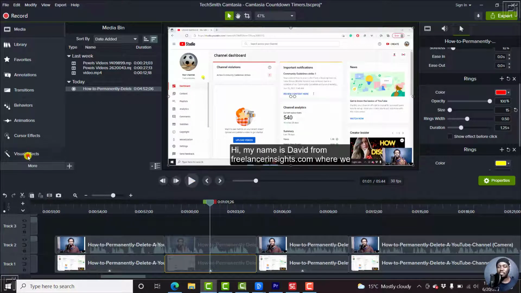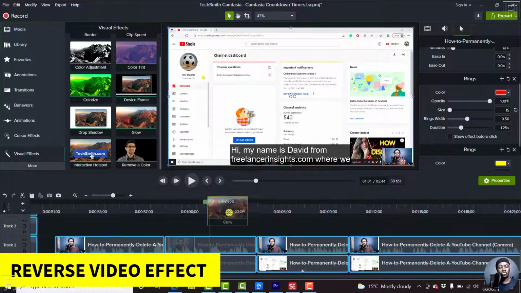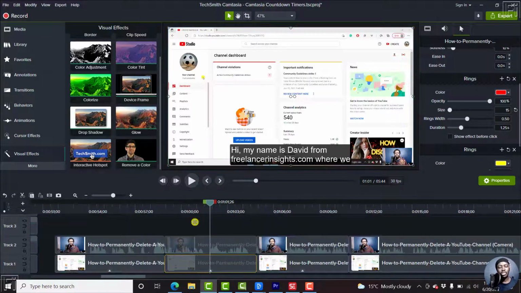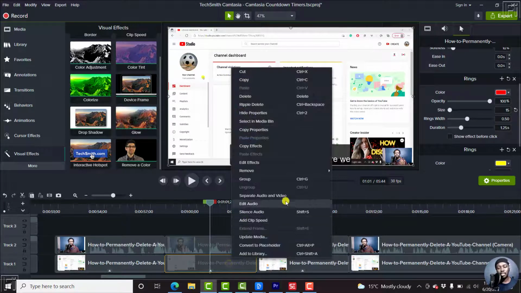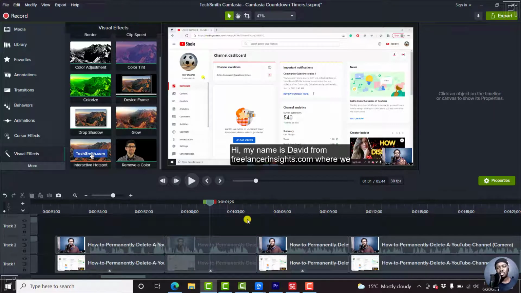Next up, it's another effect, a reverse video effect. It would be really awesome to just have an effect that I can drag and drop as a reverse video, just drop it inside there, and we can reverse that clip, or even right click inside the clip speed or whatever you want to do. Let's say you just have the option to do a reverse of this particular clip so that it plays in reverse. And this is awesome if you're doing some edits for maybe a vacation or something that you wanted to show some timeline of.